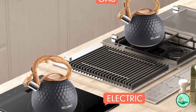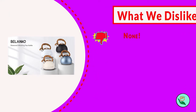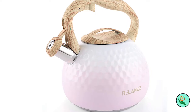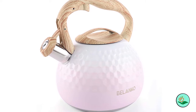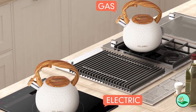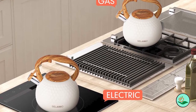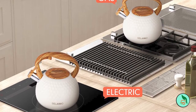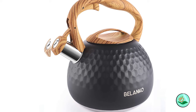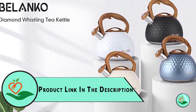This stainless steel tea kettle is ideal for serving a whole family or party. The 2.7-quart capacity allows you to reach about 12 cups after a single boil, eliminating the need to repeatedly boil water and saving you time. The silicone-coated insulated handle allows you to lift the teapot directly without risk of burns. The ergonomic shape and design increase the comfort of pouring and filling. The user-friendly button allows you to easily open or close the spout without worrying about getting burned by steam. Applicable for induction cooker, electric furnace, gas, and natural gas stovetops.